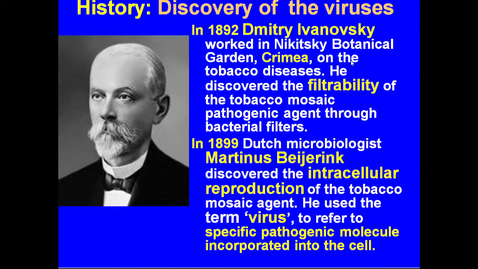So he called it a filterable agent, due to the filterability of the tobacco mosaic pathogen through bacterial filters. He did a lot of different experiments and proved that this filtrate stayed infectious for a very long while, at least half a year or a year. He also showed that the filtrate is infectious because when he watered non-infected tobacco plants with it, they became infected. And he demonstrated that these microbes cannot be cultured in bacteriological media. They just won't grow there.